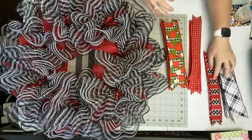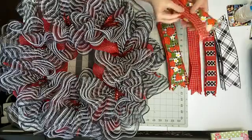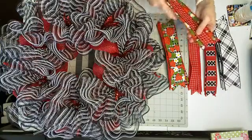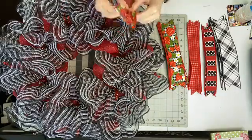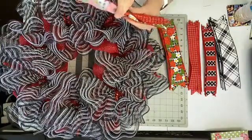All right, so it doesn't matter which ones you start with, but I'm going to go ahead and start with these. These are 12 inches long, and I have cut them all with a dovetail. And what you do is you fold it in half, find your middle, and then you just kind of scrunch it up in the middle like that.